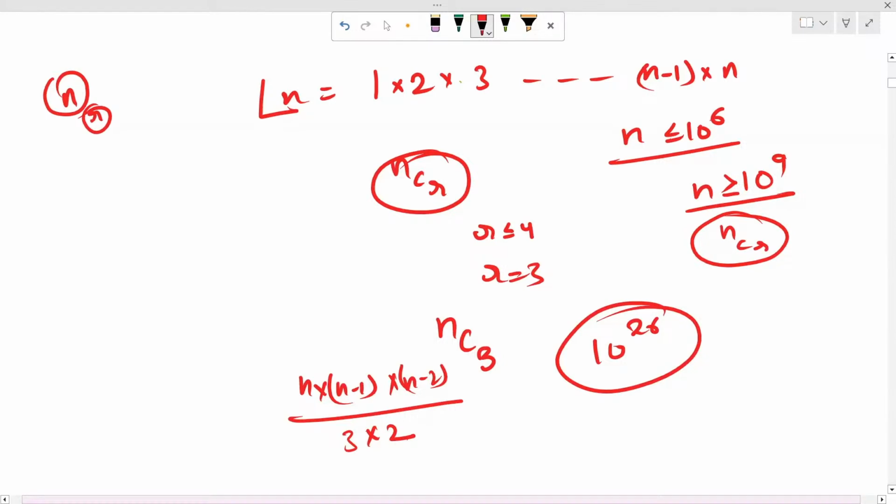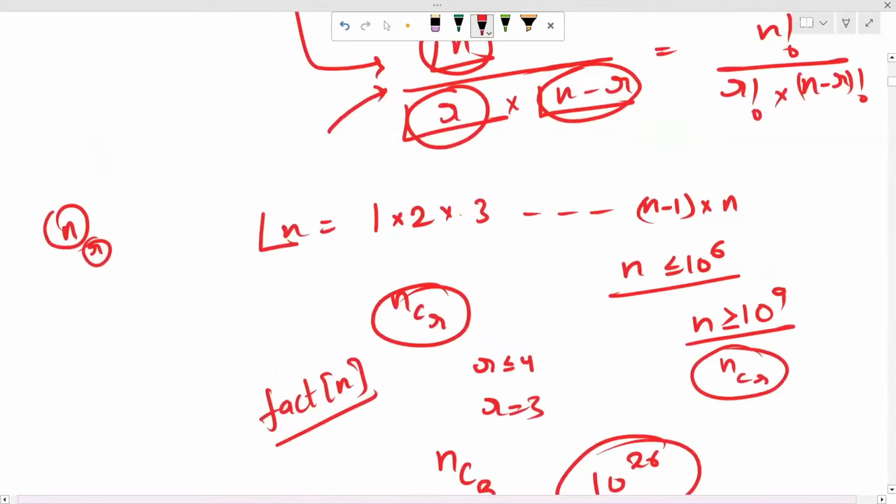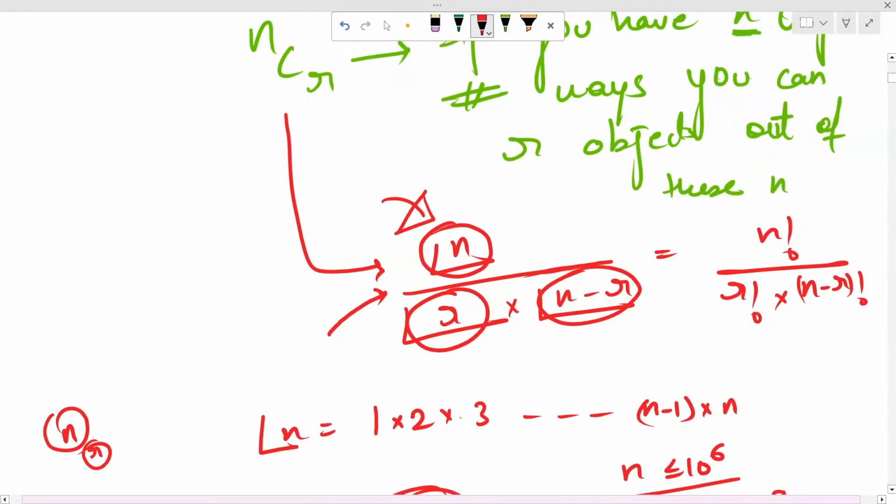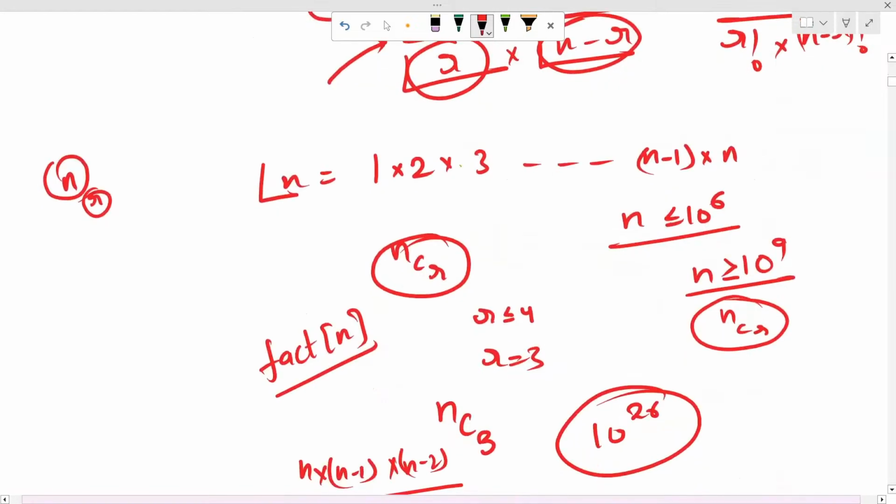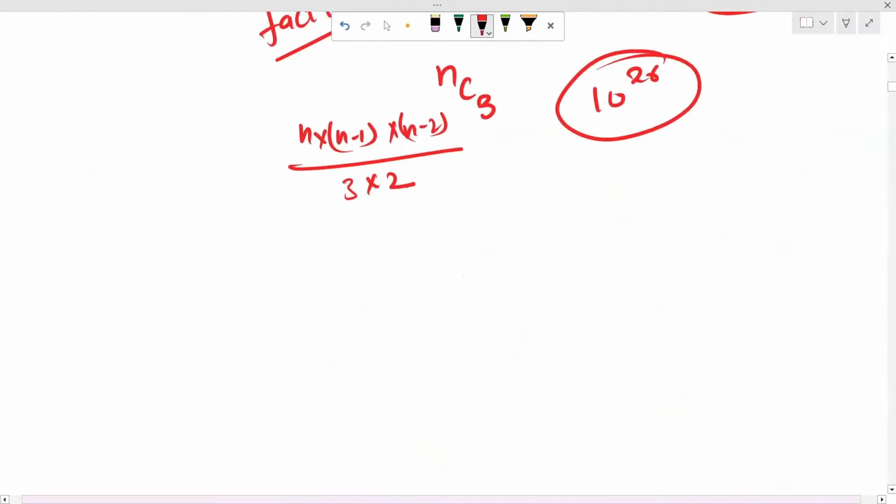Then if you have to use modulo, you'll pretty soon find that you'll somehow have to calculate the factorial of n, right? Why? Because we have used factorial of n here. So you'll have to calculate factorial of n using mod. In order to calculate this, you'll need at least n operations, a loop running for n. So that's why if you have n in this order, the first thing that should come to mind is NCR is not a valid approach here. If n is up till 10 to the power 6, or maybe sometimes till 10 to the power 7, then only NCR is valid.